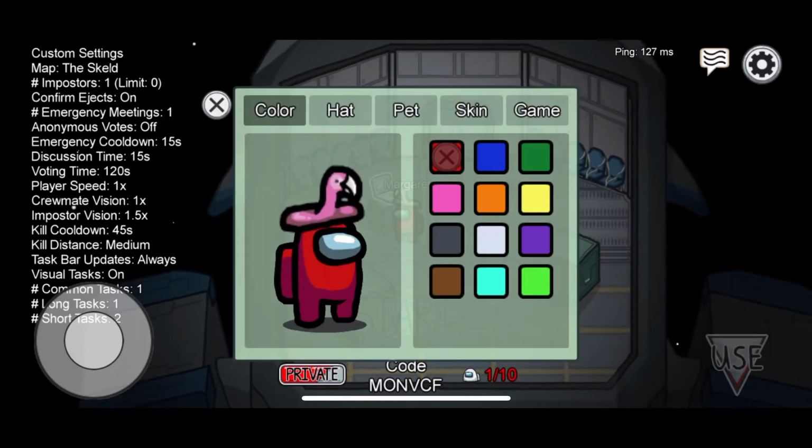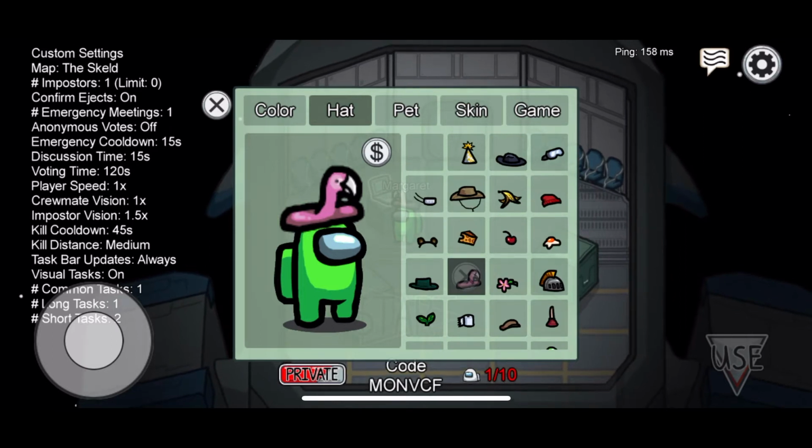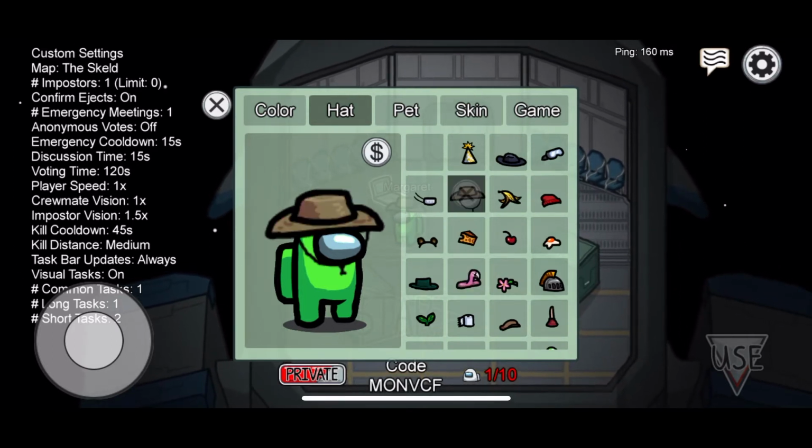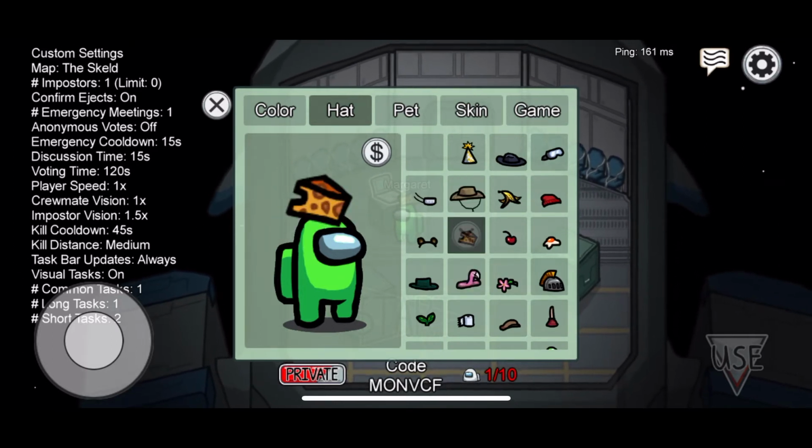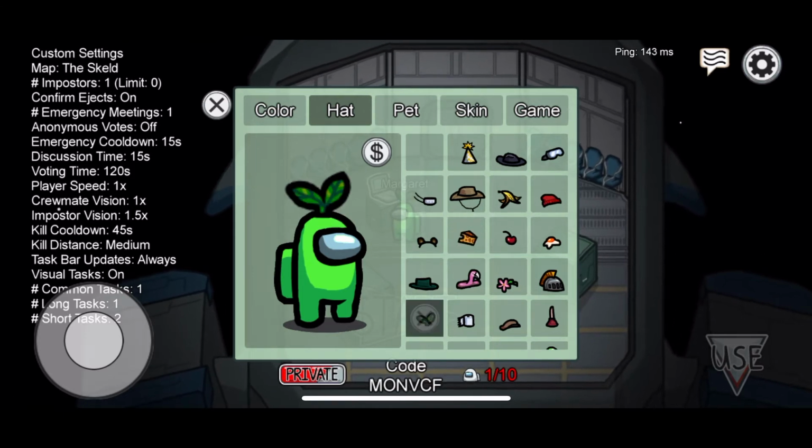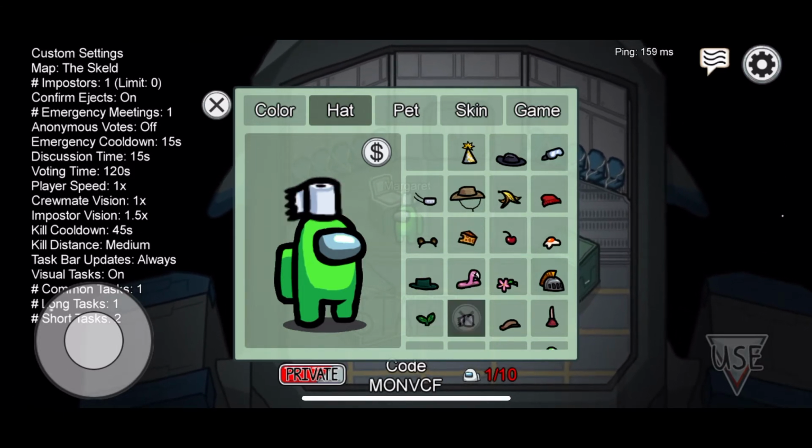The character design is pretty much all the same, except you can change the color and also your headgear. You also have an indicator on top of your character that tells you what their name is, but I found that most people still refer to each other by their colors.